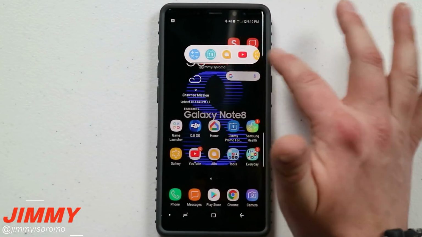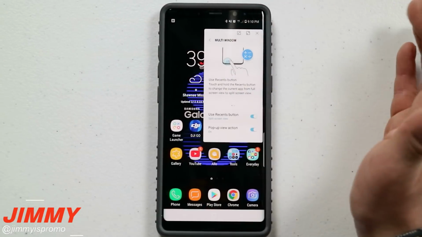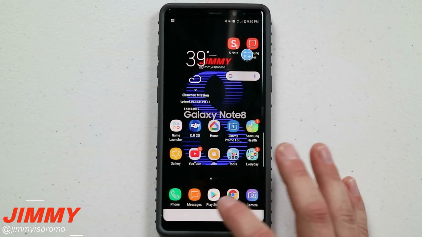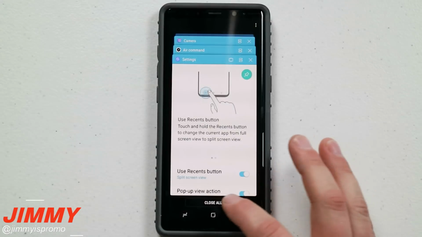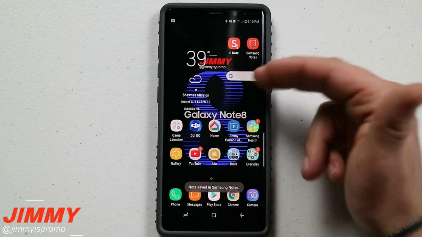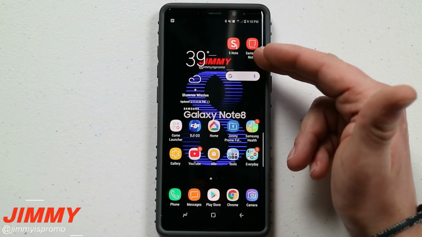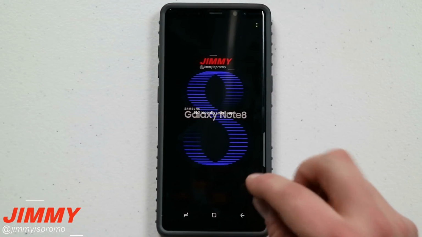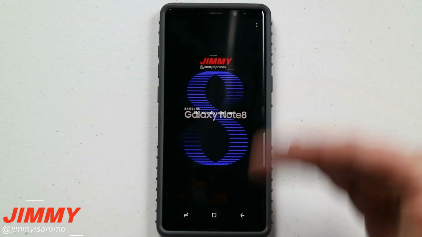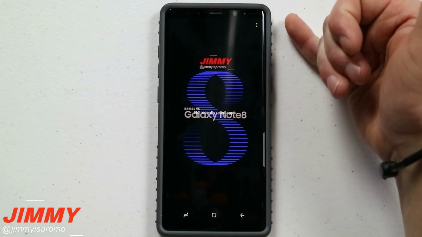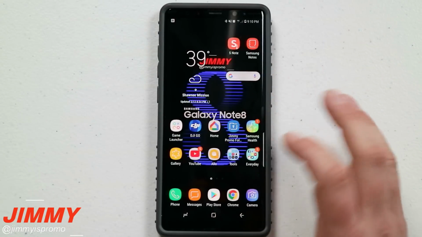If at any point you want to get rid of any of these, all you have to do is hit that little X, or click on your recent apps button and click on clear all, and it gets rid of all of them that are just sitting up there. So when you clear everything, it clears anything that was opened that could be used for multi-window or the pop-up view.